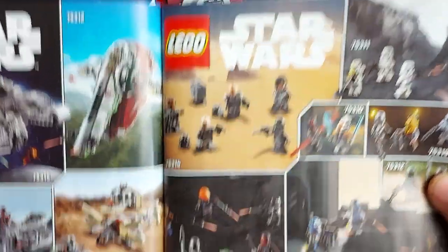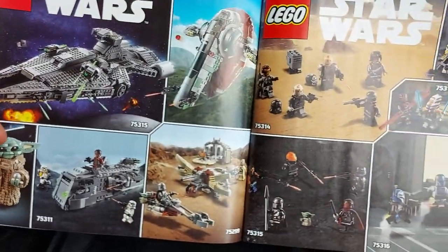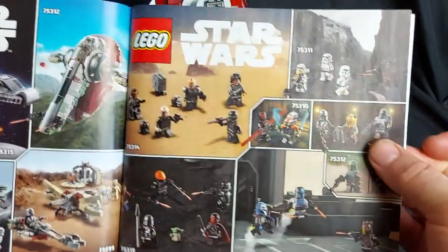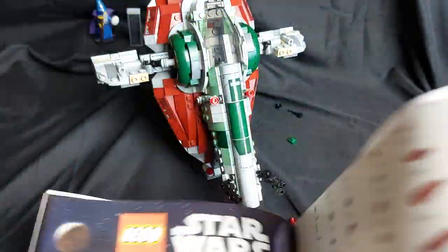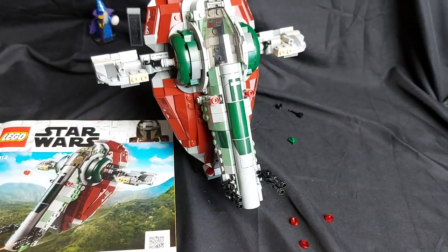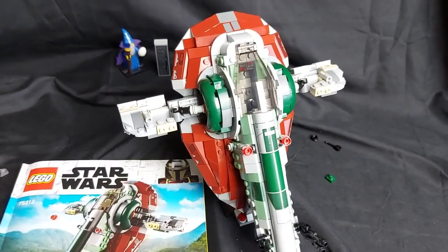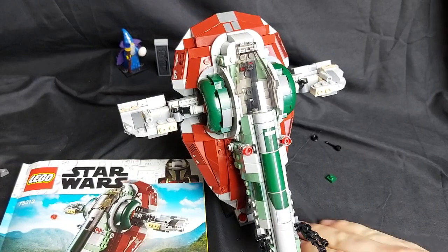A few other sets that are available. I wouldn't mind getting that one. Maybe even the Bad Batch shuttle. I already have that one. Yeah, there's some really nice figures and other sets available. And whew, we've done it. So yeah. Whew, just over an hour. I think that is pretty good going.